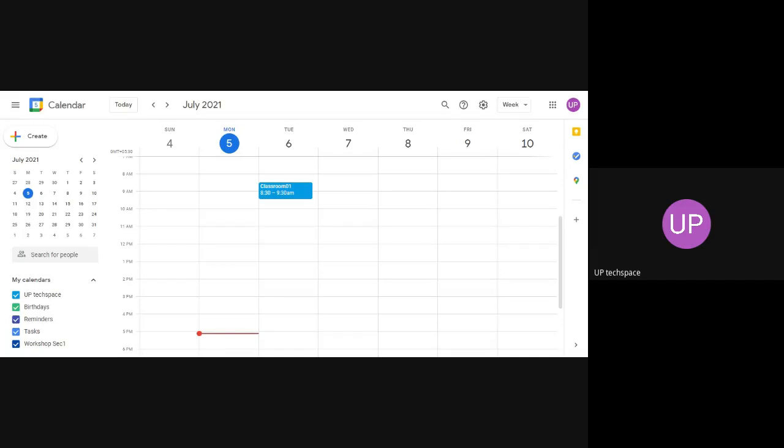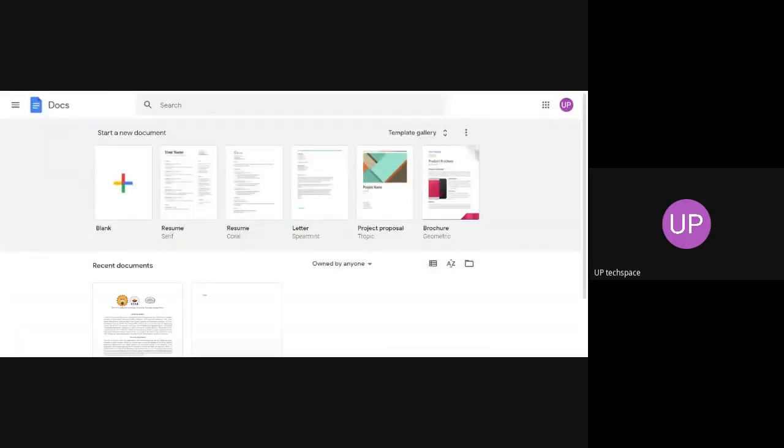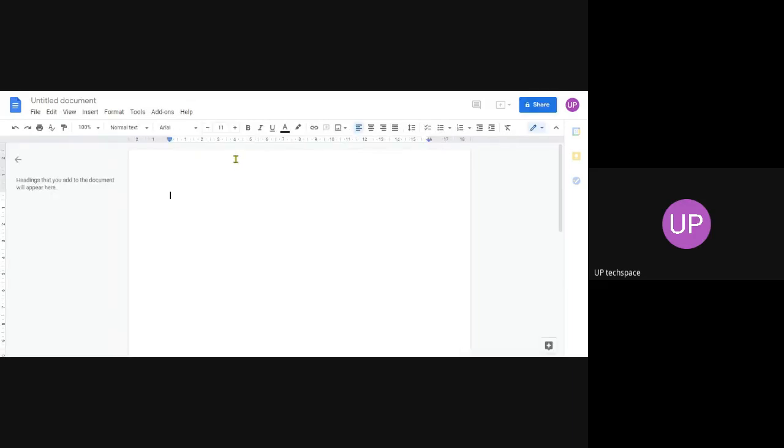Okay, so let us go to Google Docs. This is a documentation system by the Google platform itself. It's a simple, straightforward system. Here you can start a new document. Click on New document to start one. Whenever you create a document, it will have a view like this, as if you are using a Microsoft Word document.